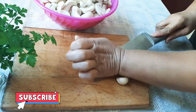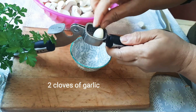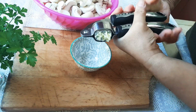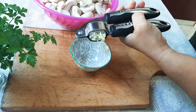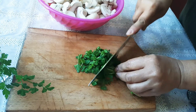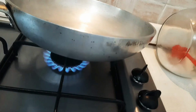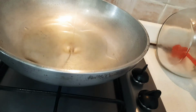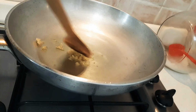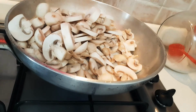Just 2 cloves of garlic. Chop the parsley. Saute the minced garlic. Then add the button mushroom.